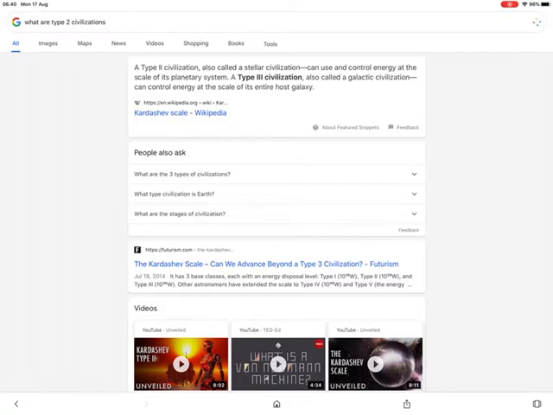According to Wikipedia, a type 2 civilization, also called a stellar civilization, can use and control energy at the scale of its planetary system. A type 3 civilization, also called a galactic civilization, can control energy at the scale of its entire host galaxy. Alright. So a type 2 civilization can control an entire star and take its energy. There are two ways: a Dyson sphere, a sphere which has solar panels inside it, taking the energy of its star, or a Dyson swarm, in which you use multiple satellites with solar panels on them to extract energy to Earth or other planets that are already colonized. So yeah. Ignore the type 3 part because it's going to be explained even more in the other video. So let's go.